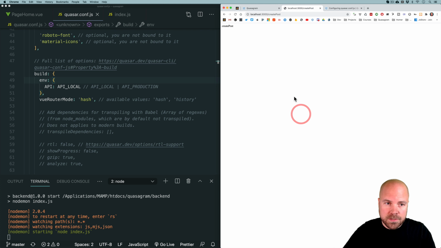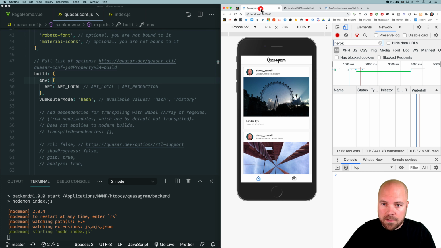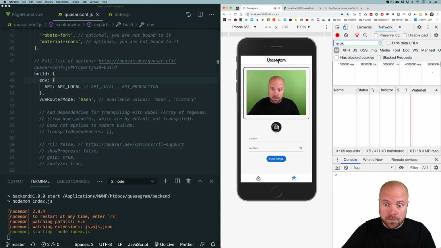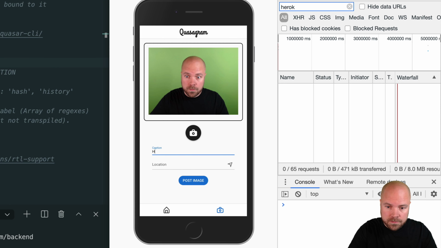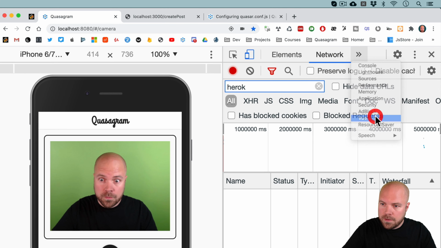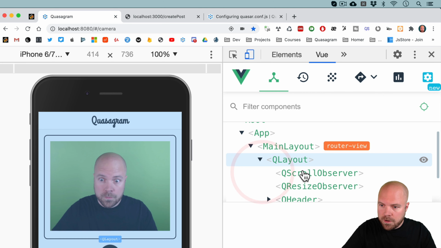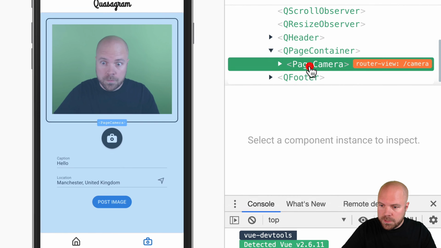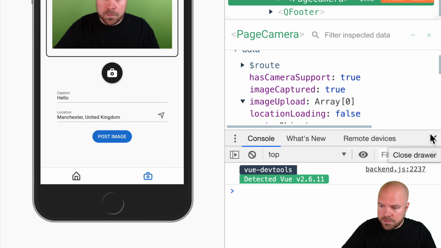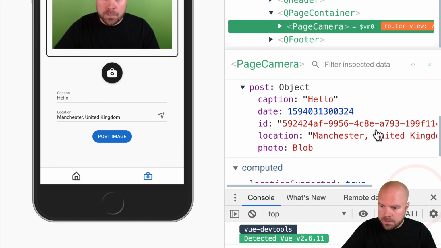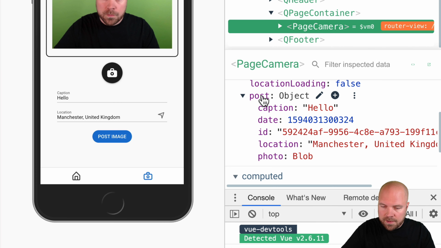Let's send some post data from our camera page to this endpoint we've created. So if we go back to our app and go to the camera page, if we take a photo and enter a caption and enter the location, and now if we go to View DevTools and find this camera page component, which is here, and if we look in the data here and this post object, so we have everything we need here.